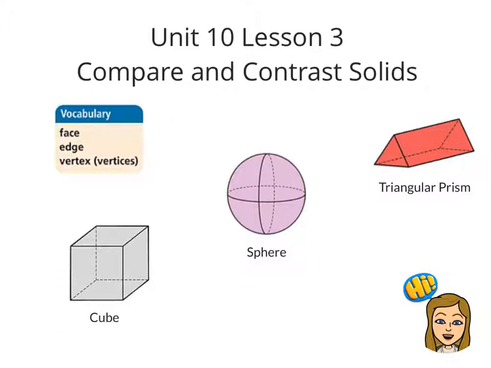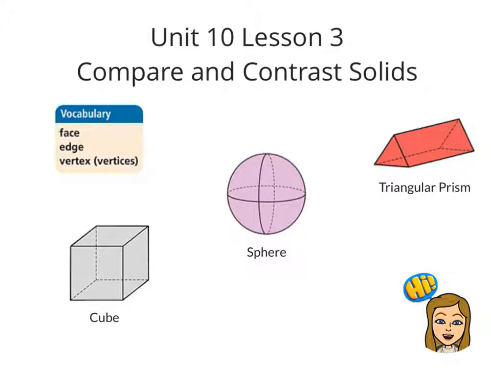A triangular prism is another solid figure that we'll be studying. And remember that prisms are named based on their bases. Now, the base shapes are the 2 congruent shapes on the ends. So in this case, we have congruent acute triangles. That's why it's called a triangular prism. Can you find how many faces, edges, and vertices are on this figure?